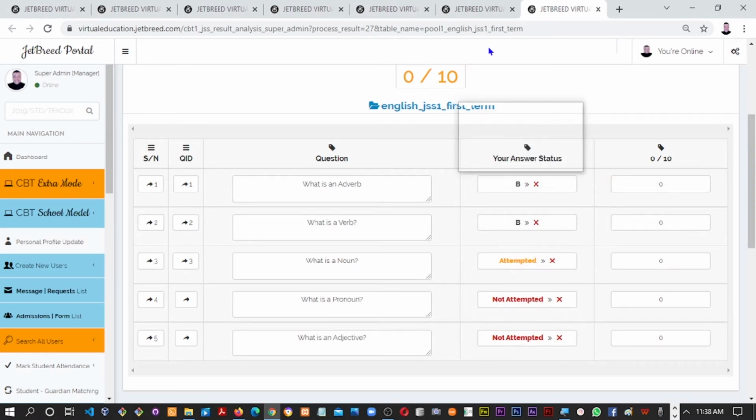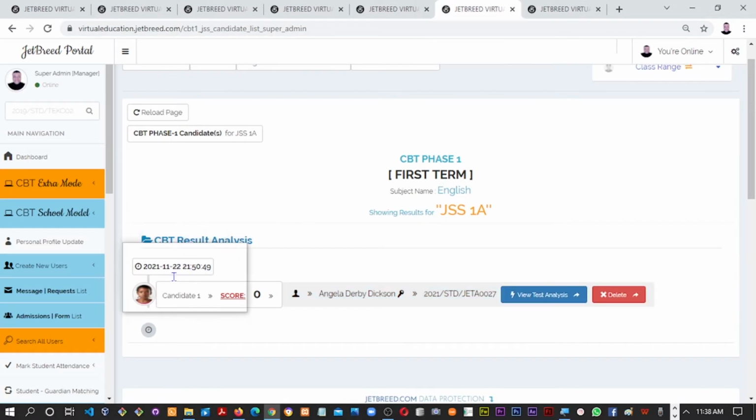All right? And even over here, you can see that the time the student wrote this exam is well clear. It's not hidden. All right? And the score is not hidden. So you'll be able to tell the student, look at the time you wrote the exam, look at the time it's submitted. The time the student submitted will show immediately, and the date and the time will show. Are you seeing that? So it's a nice curriculum. It's a nice package for your school to begin to move into the ICT dominance era.